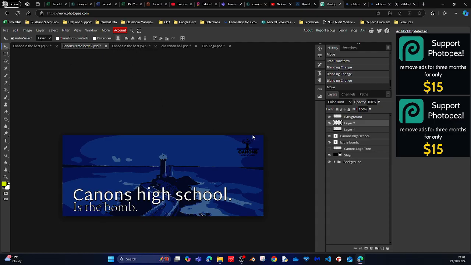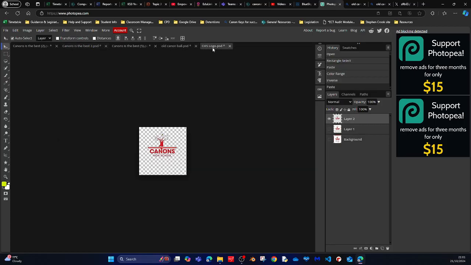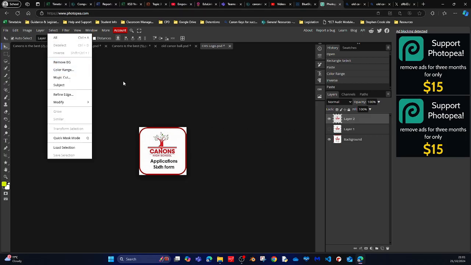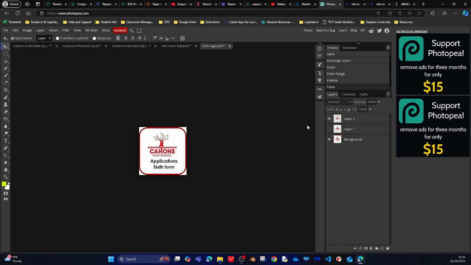So what I'm going to show you now is how to get this logo in here. This is how the logo looks initially. I'm going to show you how to make a selection and then use the color range to select. This is one other way to select the background or the foreground or the subject, and then use it as you need. So let's delete these two.